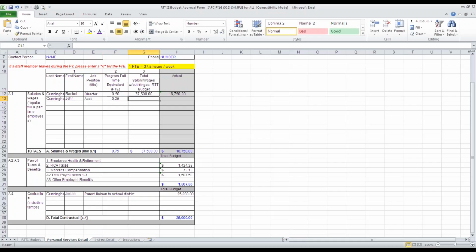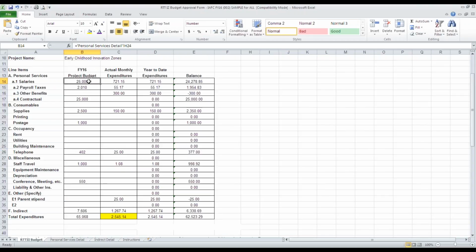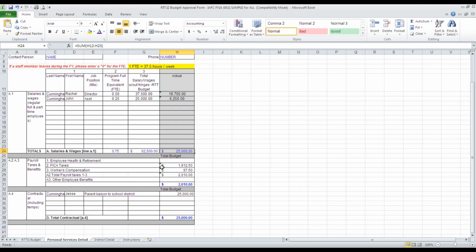I'm going to pay him less than Rachel because she's older. Okay, and then I'm going to do equals. I'm going to click on that column, multiply, times 25. Okay, and then you see how this value here changed. Now I'm going to look over here and look, that adjusted as well. Okay, so we want to make sure that that all matches up.